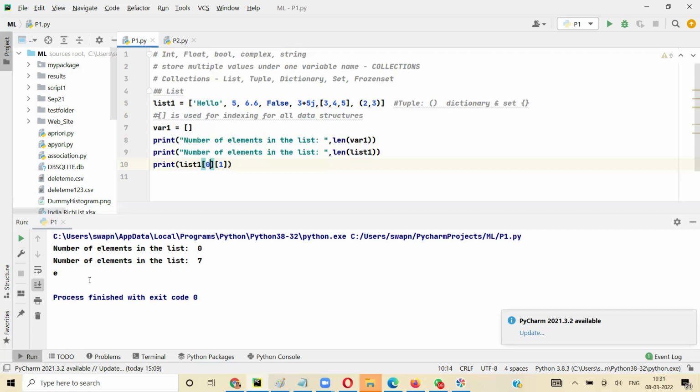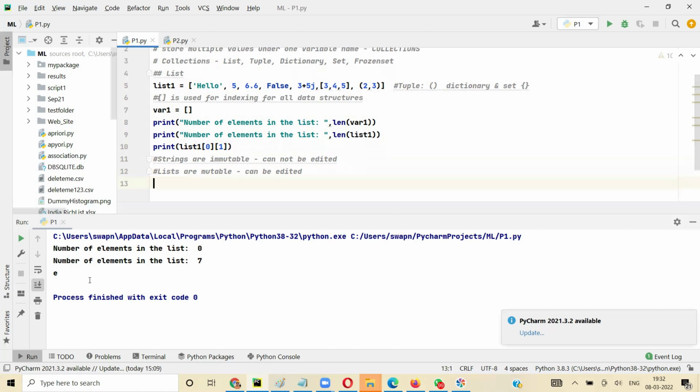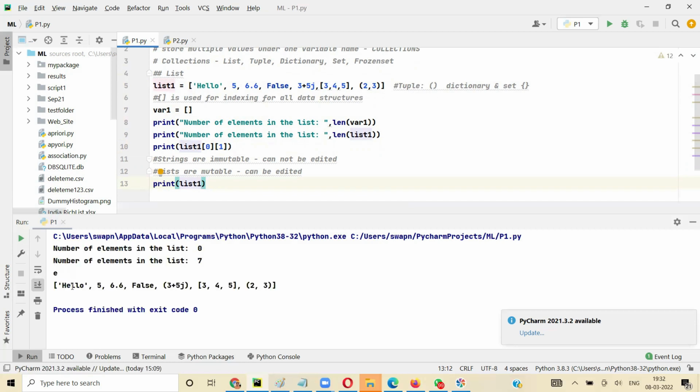What did we hear in string? We said that strings are immutable, cannot be edited, right? But lists are mutable, can be edited. So again, list 1, right? Let's print list 1 to see if it is really the same set of values. We printed list 1, hello came. Now what will I do?